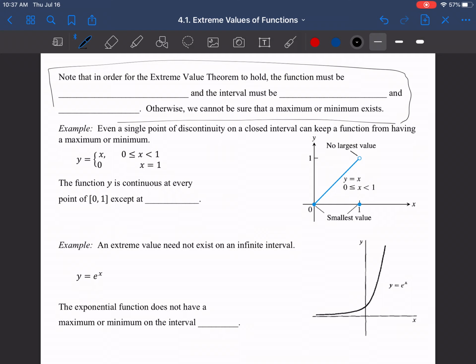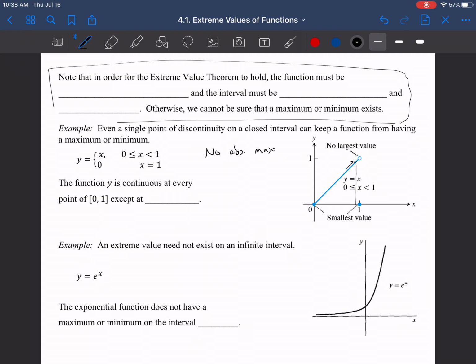but it equals 1 at x equals 1. Basically what this means is we have no absolute maximum here, no global maximum, okay? Because as we approach this point, however close we get to 1, there's always going to be a number slightly bigger than it. But if we go look at 1, then we don't have a value. The value drops back down to there. So you can't tell me what's the greatest value here. 0.9, sure, but then 0.99 and 0.999, 0.9999999. You can keep doing that forever.